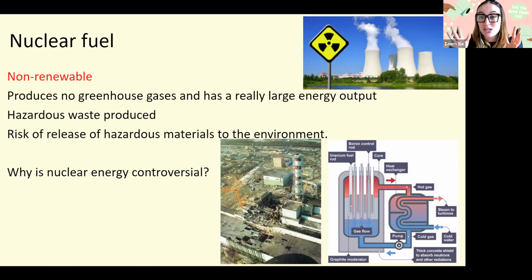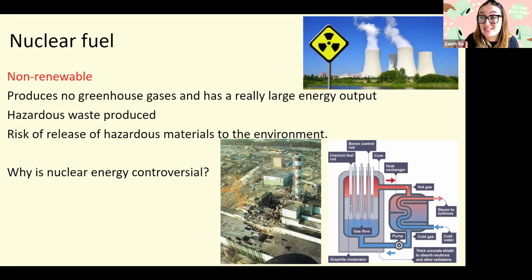Okay, lots and lots of energy per unit of uranium, far more than most other energy resources. But those two things are fantastic. But one thing to be really mindful with nuclear fuel and nuclear energy is that you produce nuclear waste. And nuclear waste is this really radioactive, toxic waste that at the moment, we're not really sure how to make completely safe. We are good at making it slightly more safe and recycling some of it, but ultimately we get left with lots and lots of nuclear waste.